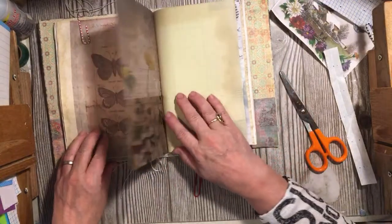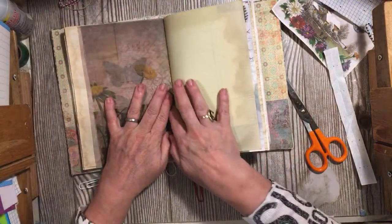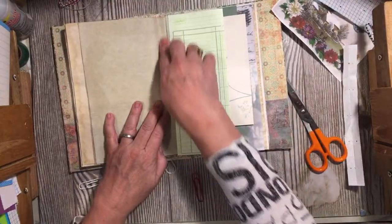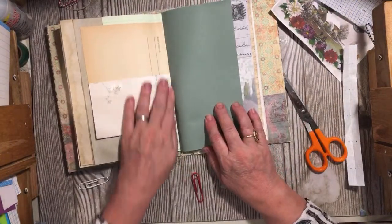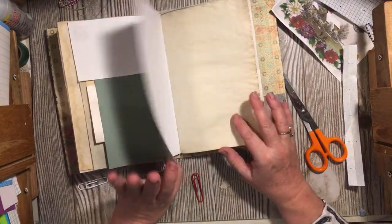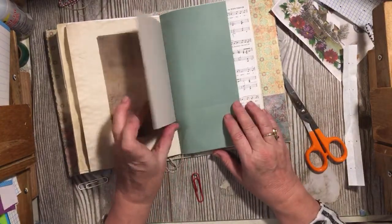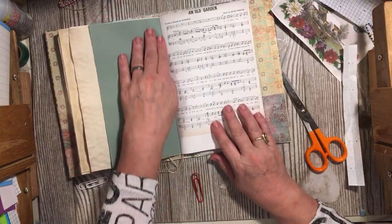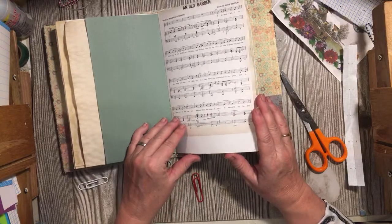Then I go through. I'll undo this because I don't want lines, and I'll go through and start folding my second one, all my pages down, and that just makes it so they're ready for me to work in them. Okay, so I think we can go ahead and we'll put a few. Oh, okay. So you do, I do, okay.